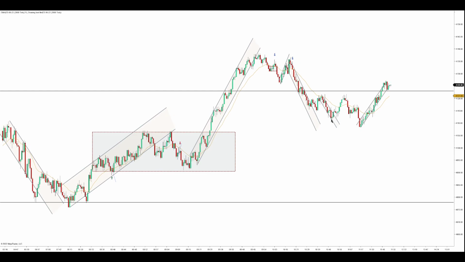We faded the range, and then we get a first entry short, second entry short, but it's above the EMA, so you can't go short here. You can look for a reversal pattern here though, because since the downtrend played out, if we bounce before we reach the lows, then that can mean there's a bullish imbalance. And so one thing you could look for here is a first entry short, second entry short to fail if the EMA held with a good signal bar, but you don't get that here.